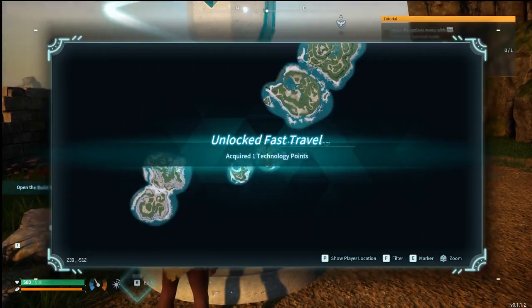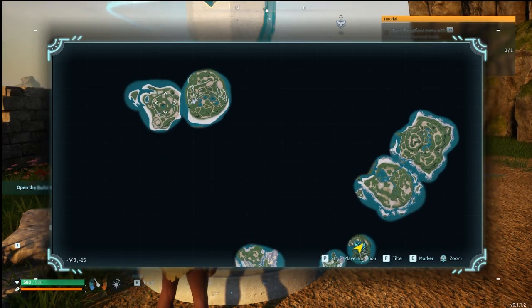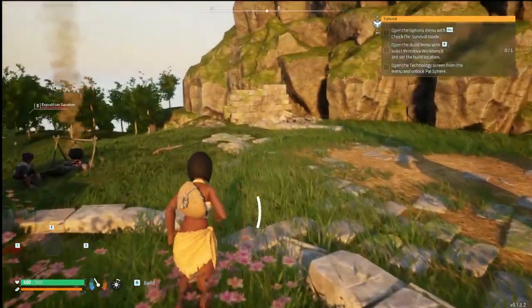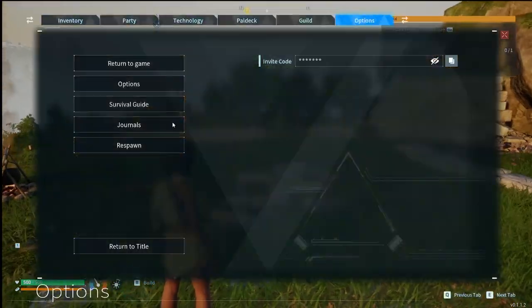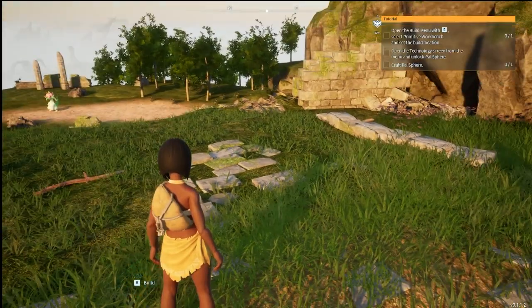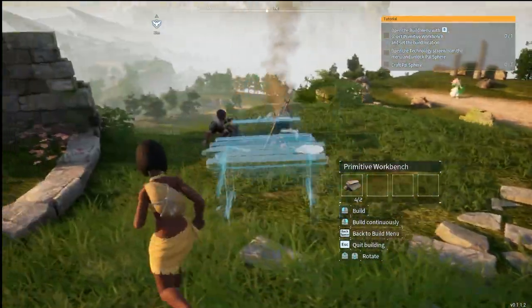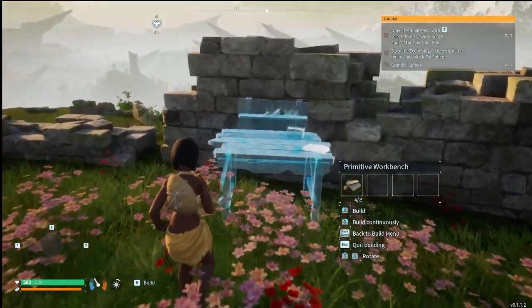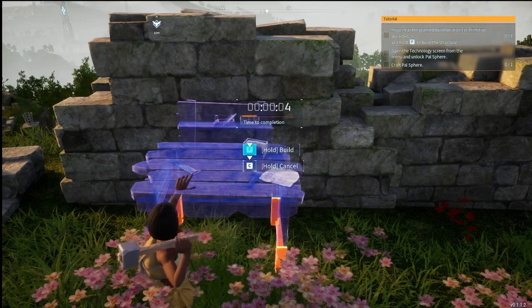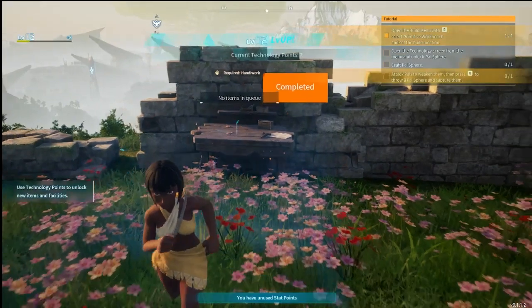Unlock fast travel. Where can I travel to? Here, take me here. Alright. Open the options, escape, check survival guide. And then what? That's it? Open the build menu with B and select the workbench. Yes, sir. Alright, we got the workbench set. Boom, right there. Hold. We're holding. We built. Completed.